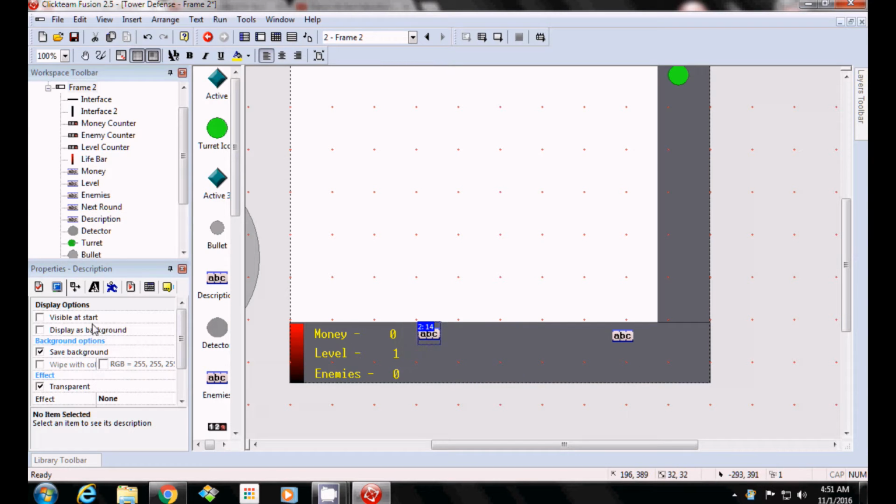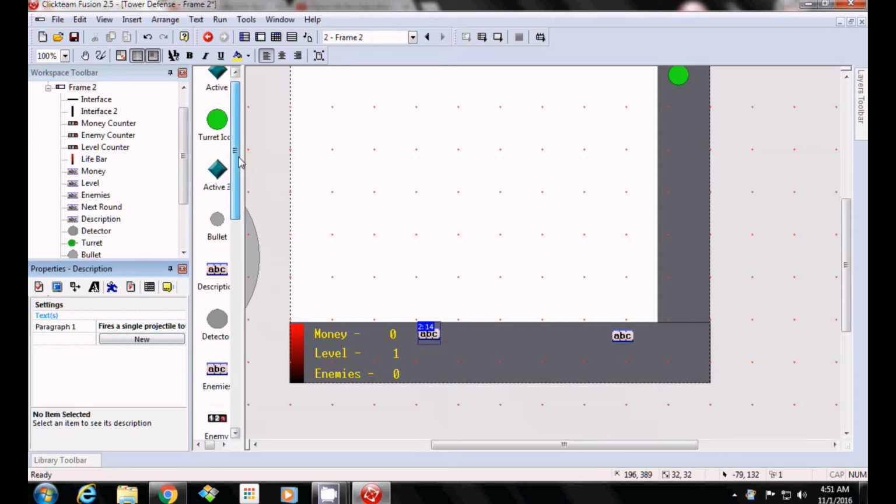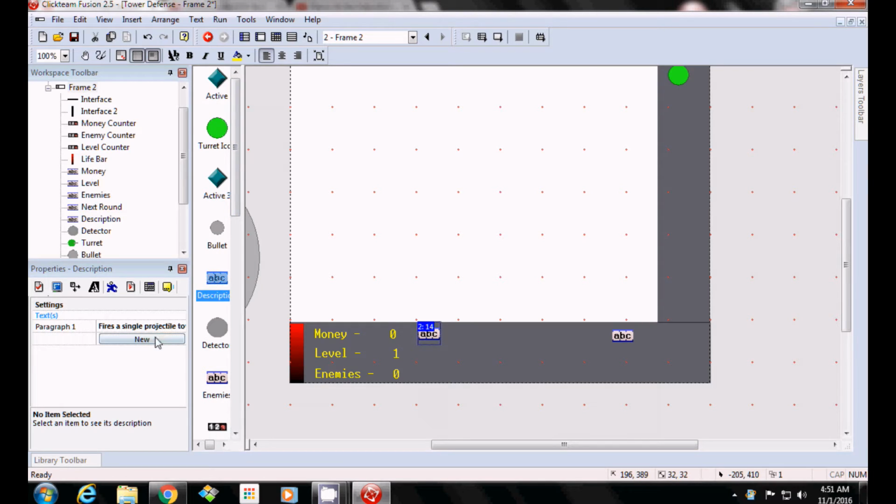But now that we finally have that, we can make that invisible for now. You can even lock it, and if you need to edit it, go to description, pick new, have another paragraph, and well, you'll see what I mean later.